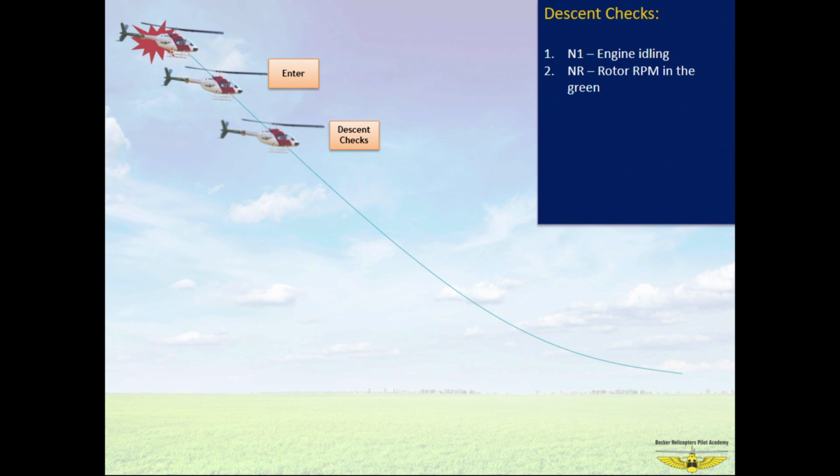So pushing that collective down is the only thing you can do to actually start having that RPM come up. Now, sure, if I'm at high speed, say above 60 knots, setting that attitude and using aft cyclic is also going to bring that RPM up. That's also going to help. But your RPM is probably not going to go screaming out the top until you start getting a rated descent happening. And it takes about 200 or 300 feet of falling to actually get a rated descent happening. So to check your RPM early is not going to help you.